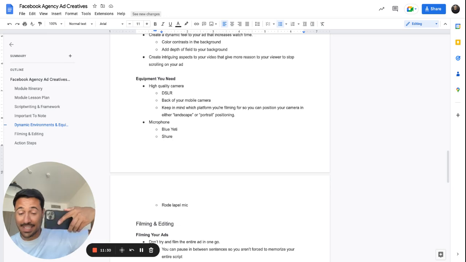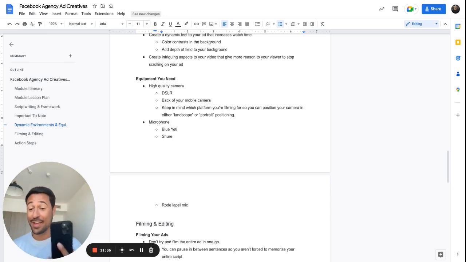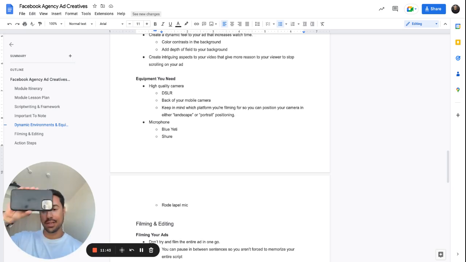This is landscape mode. Okay, so you need to make sure that if you are making a YouTube ad, you're filming like this. If you're filming a Facebook ad, you're typically filming like this. Okay, and the reason for that is because it's going to take up more of the feed. If you're filming in landscape mode and you're posting that to Facebook or Instagram, it's going to take up a smaller portion of the feed, right? Leaving you with unclaimed real estate that you had the ability to take over.